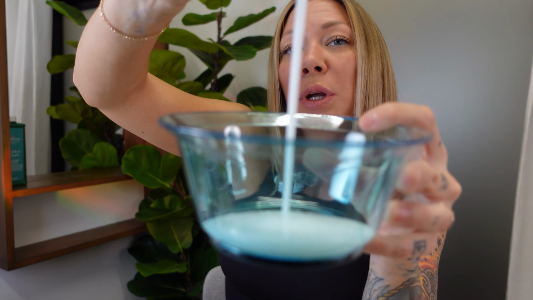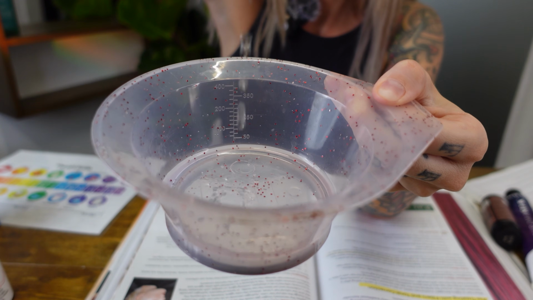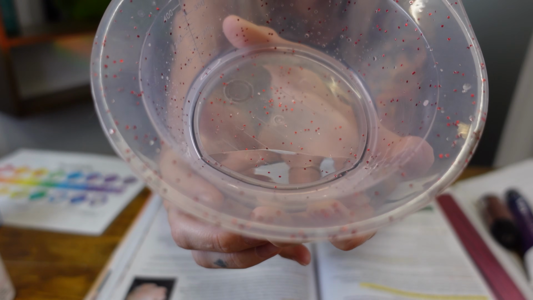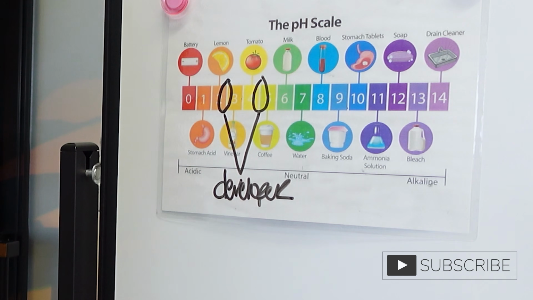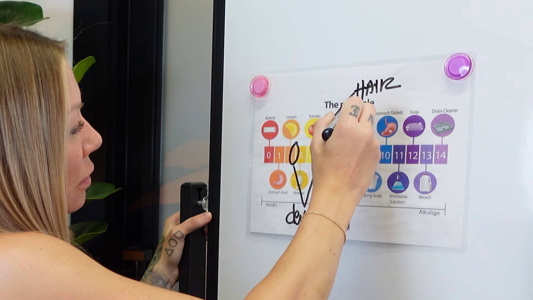Developers can be in cream form like this. It's a thicker, creamy consistency, and they can also be in a liquid form like this. And it looks and feels just like water. And the pH is between 2.5 and 4.5. The pH of hair is 4.5 to 5.5. 7, water, is in the middle, neutral, for the most part.